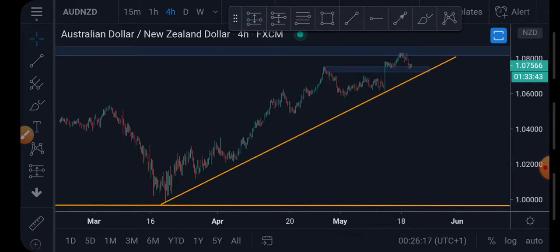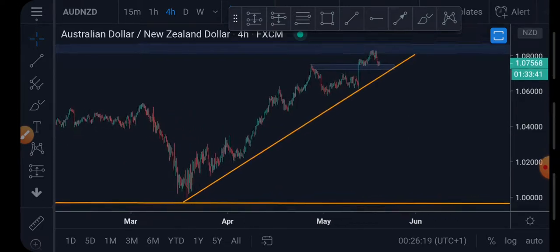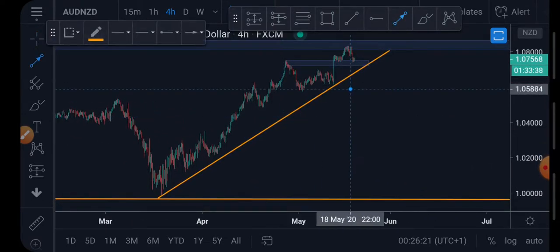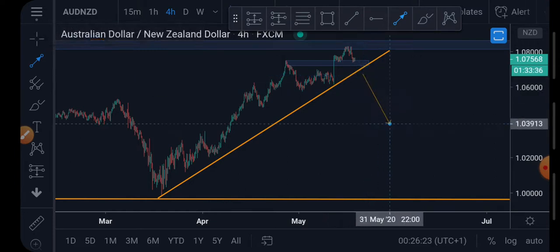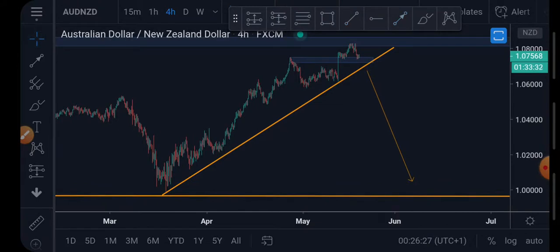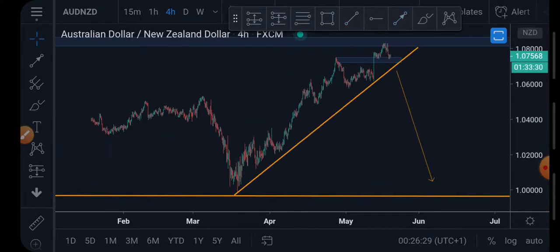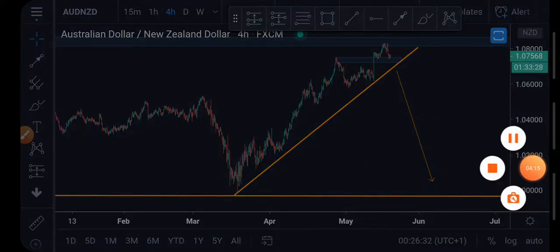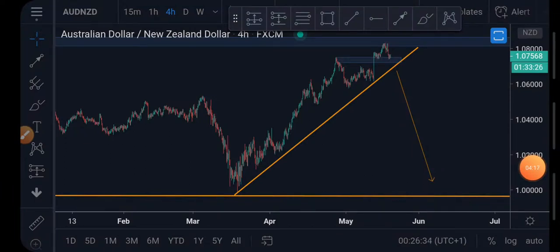So this is just me showing you a very quick way of doing the analysis. Let me just put this arrow down here, and it means from this point I'll be looking for selling opportunities. And you can see this video is just under 4 minutes, and you can see how quickly we've analyzed the market using a smartphone, and it was really fast. Based on this point, you can actually make very good trading decisions.